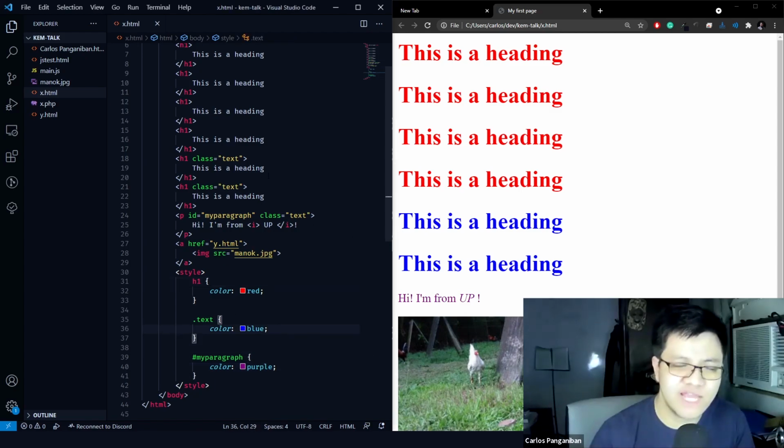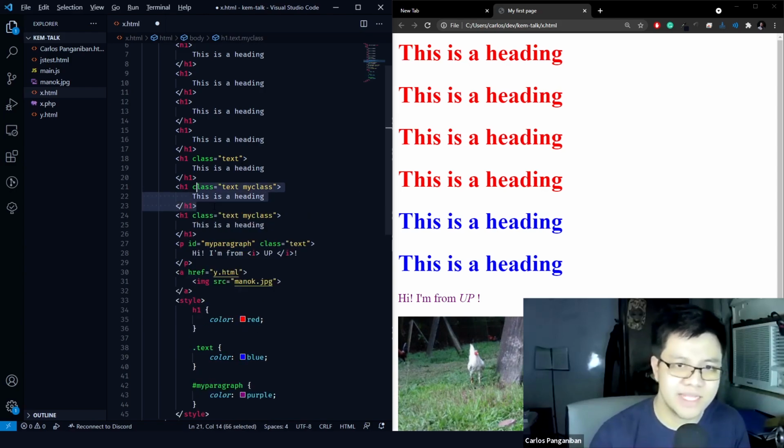Okay? So, what else can we do with this? So, what if we have two classes? If we want to put more than one class sa isang tag, sa isang element, i-limit natin siya with the space. So, text and my class, right? So, pwede din gawa tayo isa pang ganyan, na my class lang.